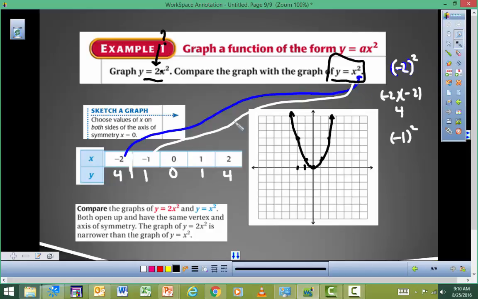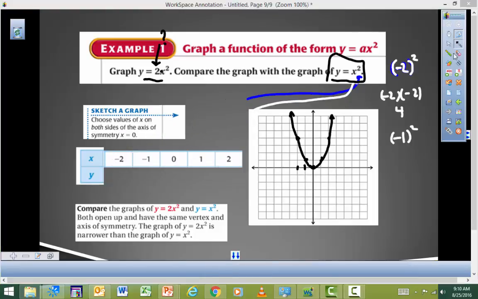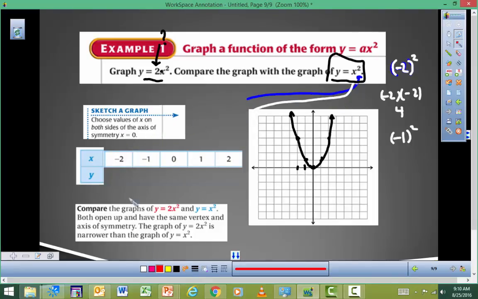But the point is, let's erase these values. And we're going to go through these values again. And now I'm going to use a red. I'm going to put these numbers in here now. You see? I'm going to put them all in here. So what I'd have for that first one, I'd have 2 times -2, and then I square it.